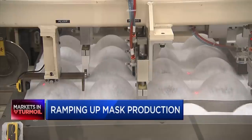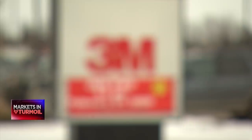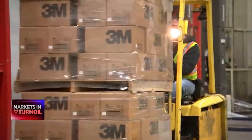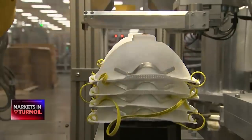Fast-tracking production of the N95 respirator is no easy task. 3M is ramping up hiring, hosting job fairs, and making offers on the spot. Here in Aberdeen, South Dakota, at one of its largest manufacturing facilities, 3M has added robots to its assembly line, all in an effort to meet the surge in demand for its face masks.